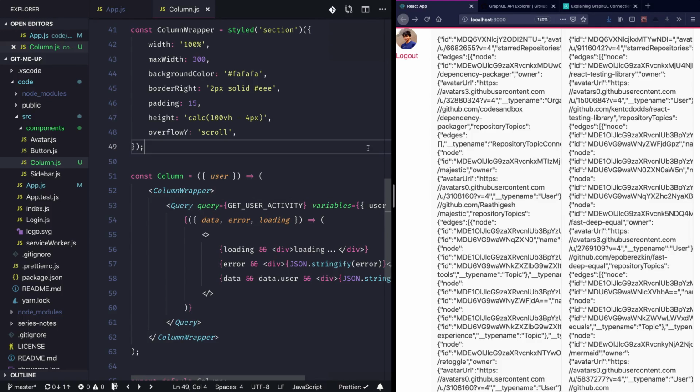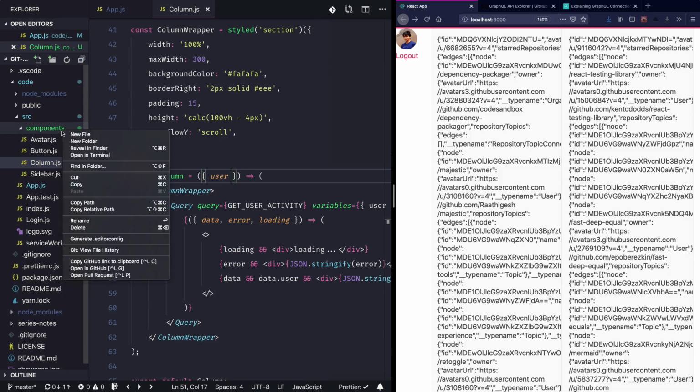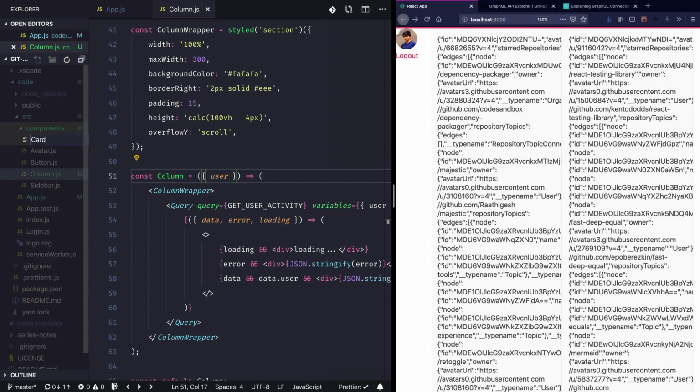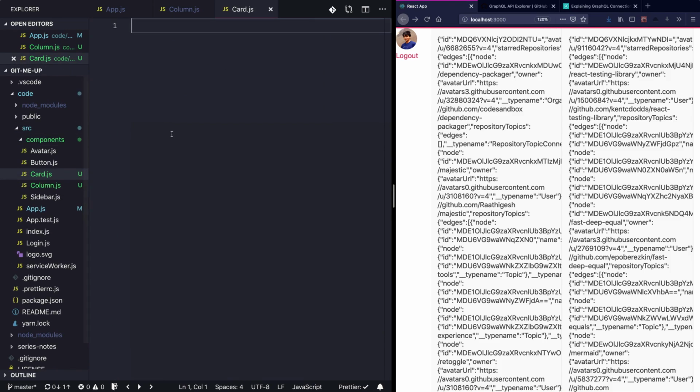Now we've got all the data, so let's improve the UI for this application. We'll need a couple more presentational components. So we'll just render all this information as a card layout. So I'm just going to go in my components and create a card.js, which will be holding my styled component for the card.